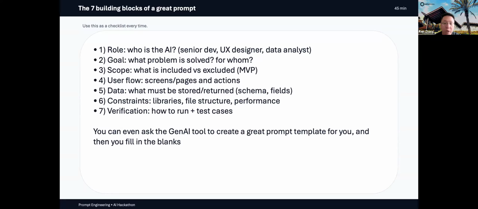For example, I have to be really specific. Am I talking to business school students, or am I talking to, let's say, high school students? So you have to make it really clear, such that eventually the prompt is going to make some adjustments based on your audience, based on your high level user story, right? And of course, the scope is what should be included and also what should be excluded. Okay, so this is what we call the MVP.